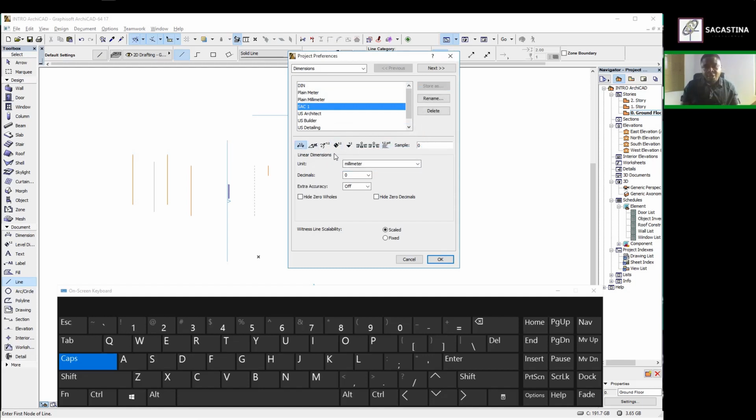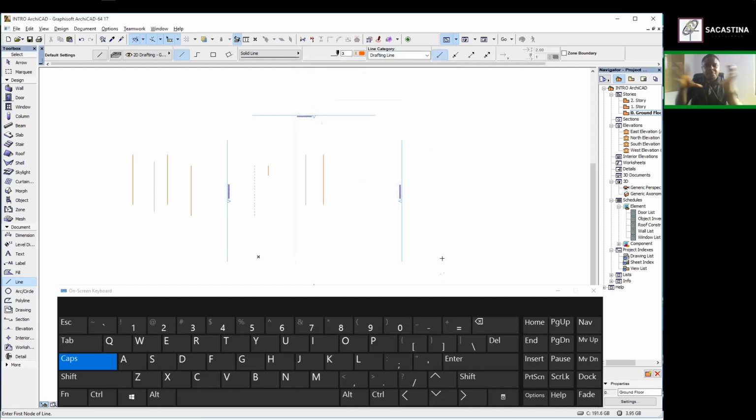Dimension, did I save my dimension? Okay, dimension is already on millimeter. So everything has already been saved. All of my changes have been saved, and I say okay. That's the first basic thing you do in your perimeter, even before you start talking about setting your standard. But I just brought the standard menu or standard bar for you to see some of the tools that are there. But for you to actually be better, what you need is to set your perimeter right.